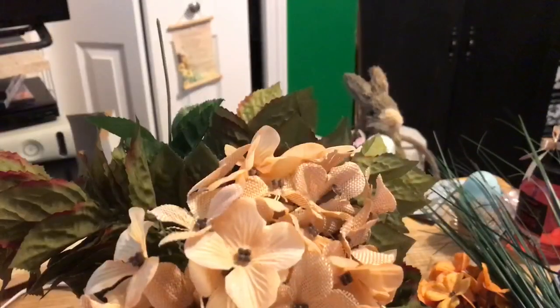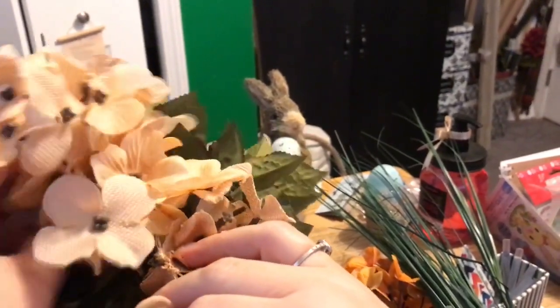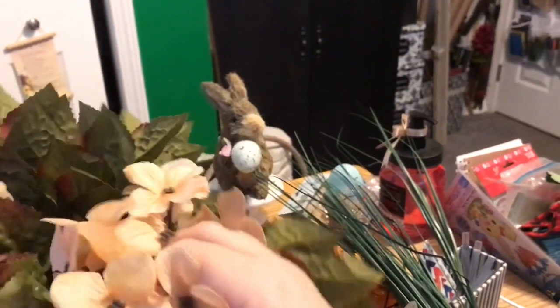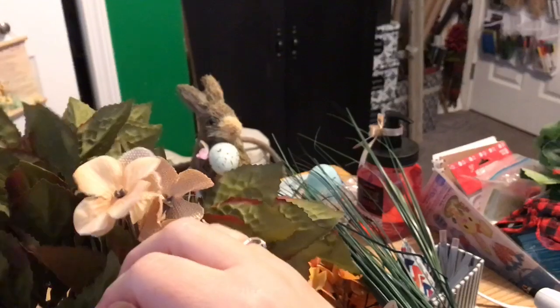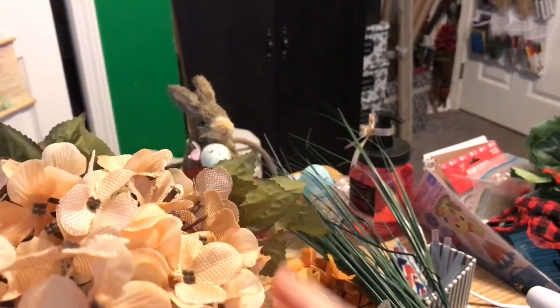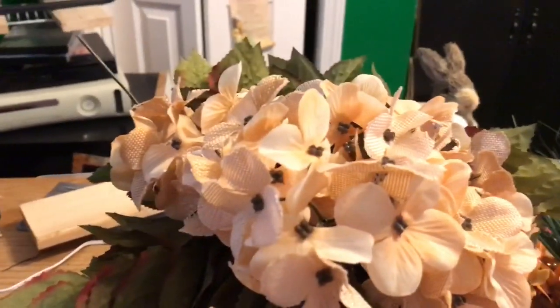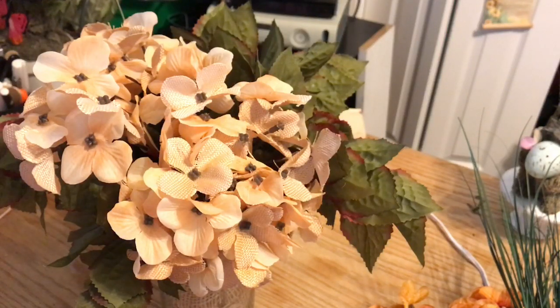good for filler as well. You know, like as baby's breath, or as you would an accent flower. So then you want to do your accent flowers next. And again, manipulate them the way you want. Just, oh, that's blowing on you. Sorry, guys. This isn't as easy as I thought it was going to be. Let's try that, shall we?